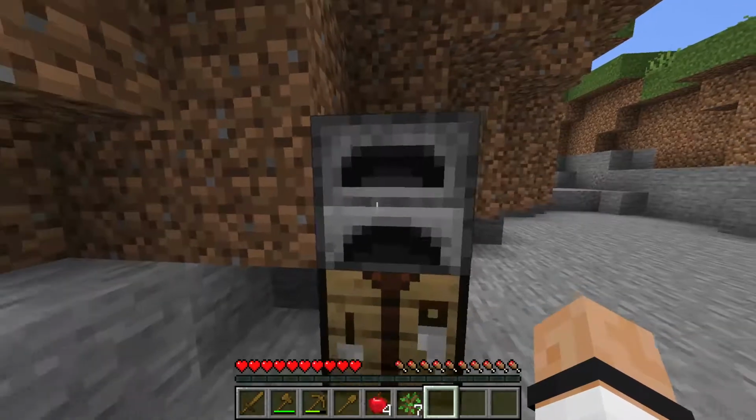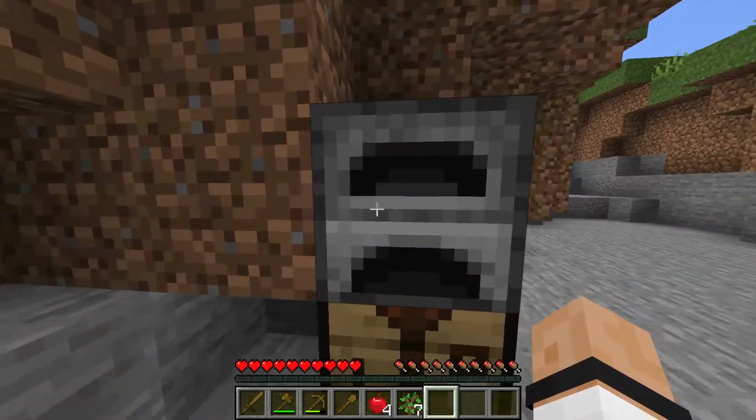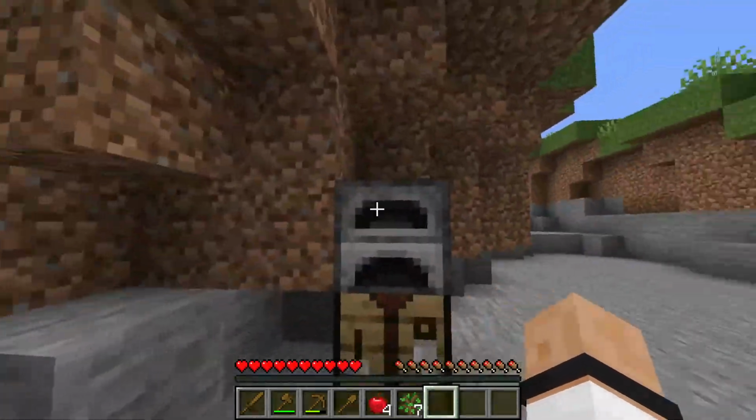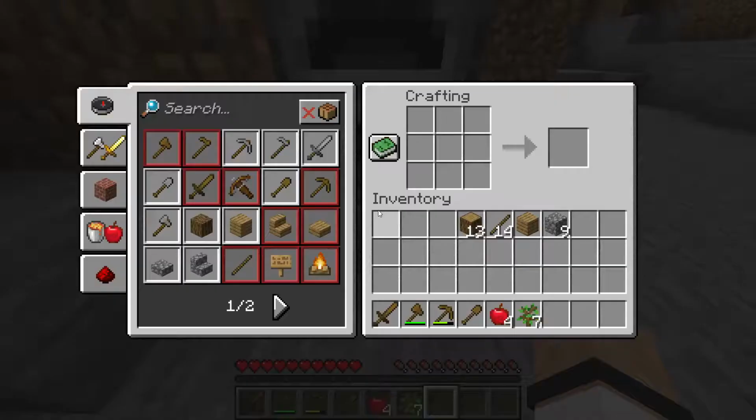What the furnace does is cook your food, and it also smelts the ores that you'll be getting later, and that will come in future episodes. Today I will show you how to use it for food. So what you want to do, well, actually we're not using the furnace right now.